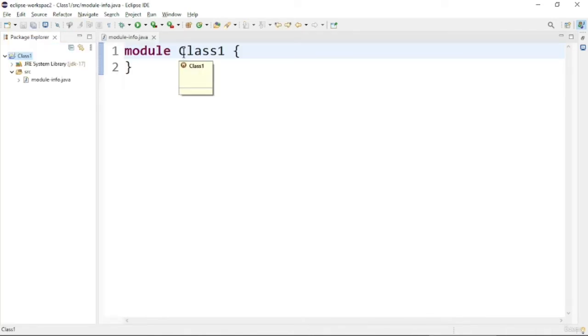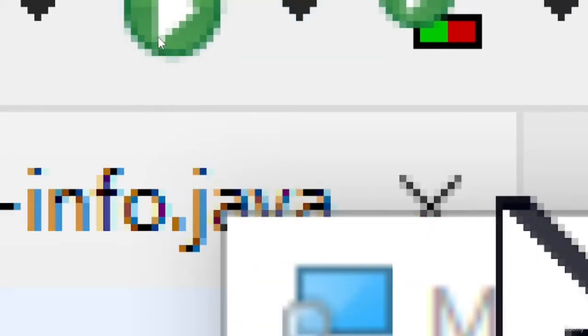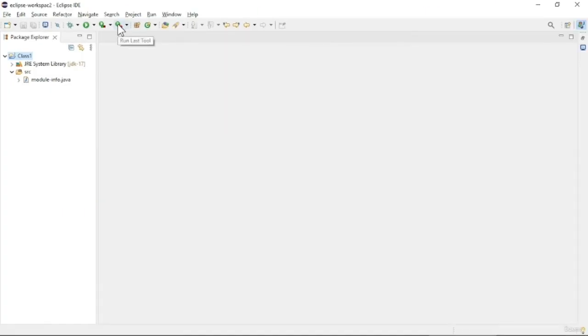Now let us close this module descriptor file which is not required. I'm zooming in and closing it. Now we can see on the left side there is a package explorer. If the package explorer doesn't appear for you, just go to Window, Show View, and click on Package Explorer. Then automatically the package explorer will be shown on the left side. There is an src folder inside the project structure. In the src folder we will create our first package.